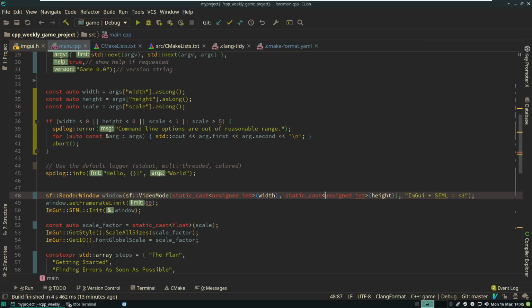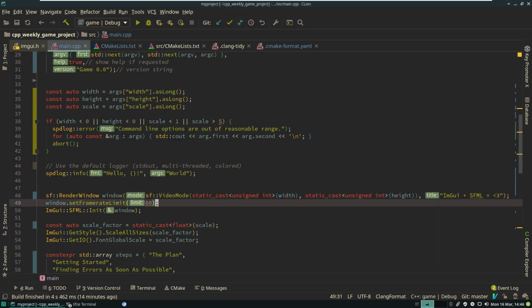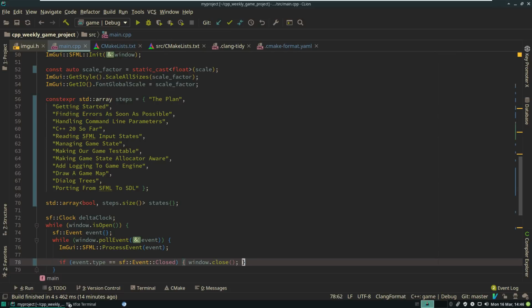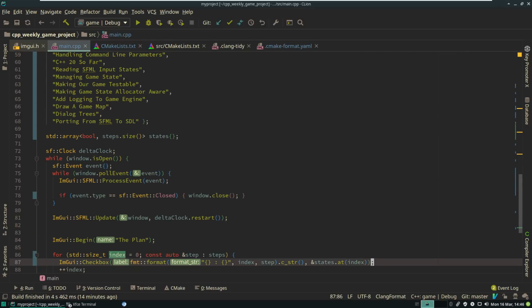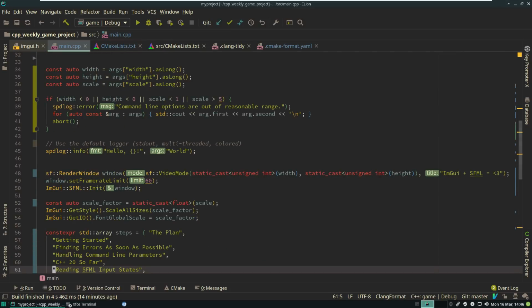You could take any amount of argument with me here about whether or not this is the right thing to do, and we could argue about where exactly the sanity checking should be put in. But this is also the kind of thing that's only going to have to happen when we've got user input. For the rest of the time, we can keep things sane ourselves by using the proper types consistently throughout the code, which is what I did down here when I used this size_t for the index operation.